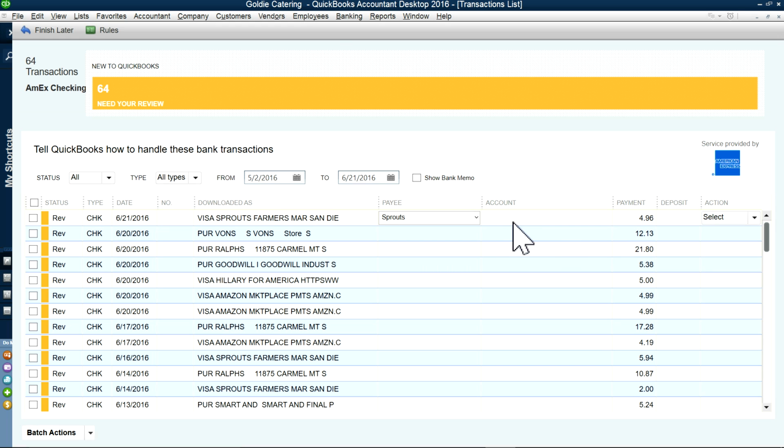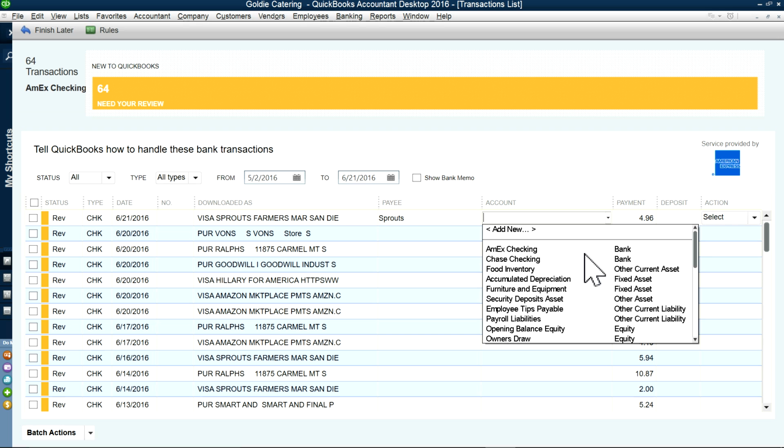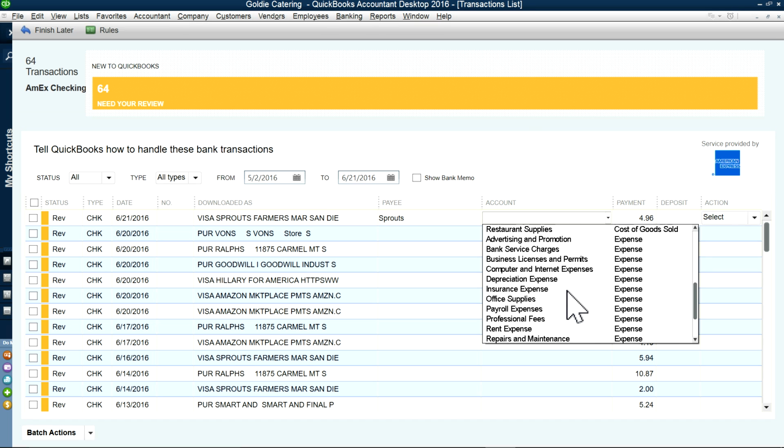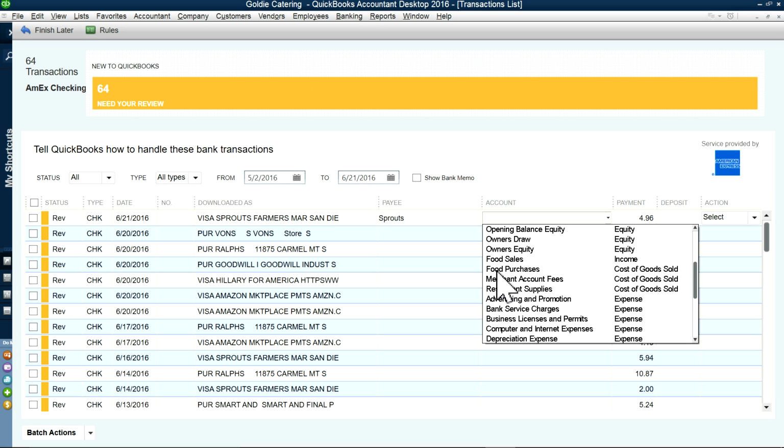The account category. The moment you select this, if you're expensing it, it'll go to P&L. It'll show as expense by category in your profit and loss. In this case, this is for food purchase for catering service, and it's right here, food purchases, cost of goods sold, or it could be expenses in your case.